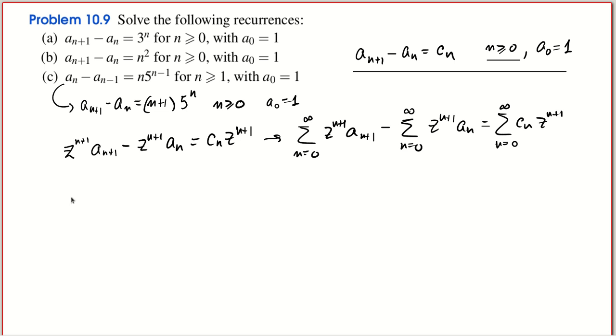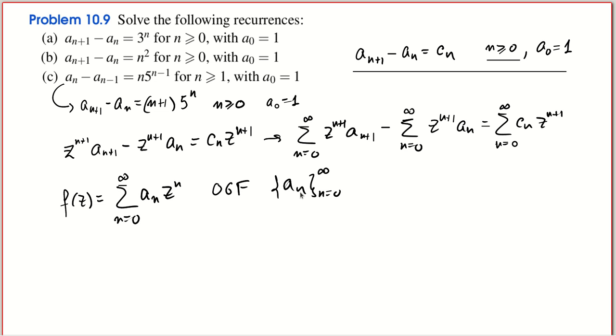By the way, the generating function we're going to deal with is the sum from 0 to infinity of a_n z to the n. This is standard: it is the ordinary generating function of the sequence a_n, which is the sequence we want to find. All we have to do now is to write this in the appropriate form in order to identify first the generating function in these terms, and second the function that we have here. Well, let's begin with this.